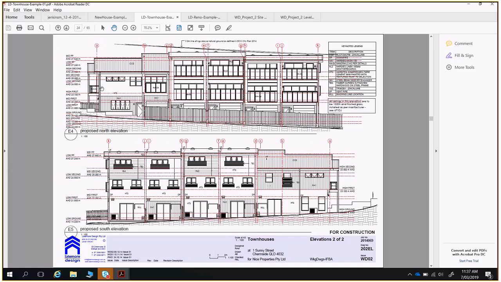Further elevations, so this is getting more detailed in terms of the heights of various different elements. Now once again, I don't expect you to be getting to anywhere near this form of detail, certainly with the first project. However, there may be some things in here that provide a good guide for you.